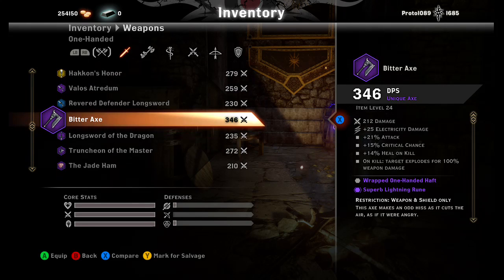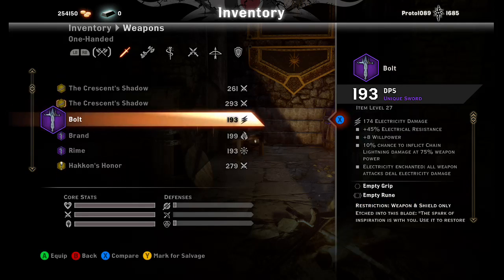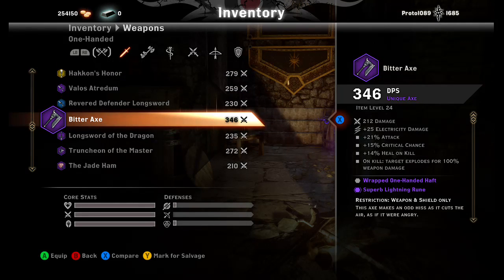If you don't have one of those, the Bitter Axe is really good. See, I have a wrapped one-handed haft on this. It's the 14% heal on kill and the 5% attack. This is pretty cool because it has 15% base critical chance, which is awesome. So if you don't have this, you don't have the Crescent Shadow, you should get this pretty soon. This is not extremely rare by any means.